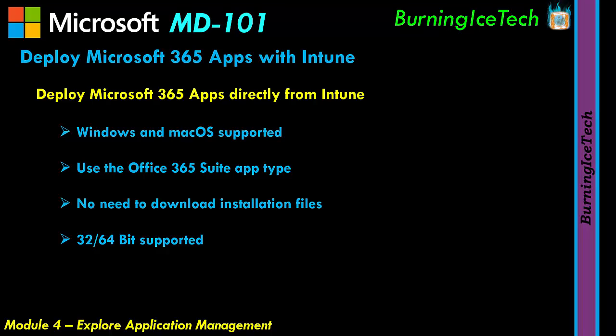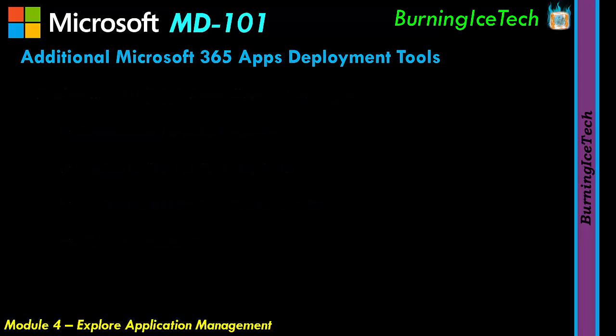Alright folks, we've finally reached that point in the video. The very last topic is now up next. Last topic in the last section. That last topic is additional deployment tools that we can use to deploy your 365 apps. I'm going to list four for you guys. And those four tools are obviously all going to be Microsoft. I mean, let's face it, Microsoft wouldn't be caught dead mentioning something that is not Microsoft.